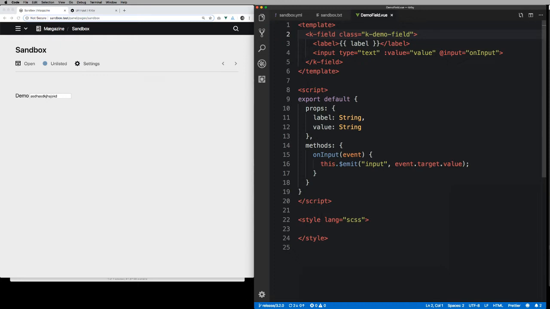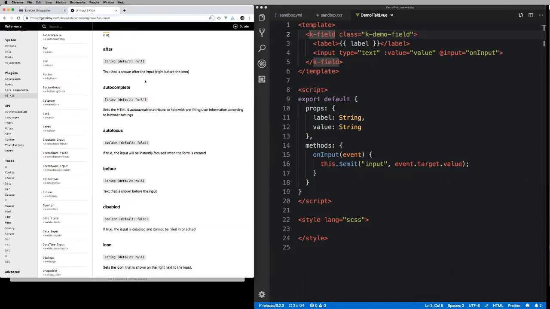All our components have that prefix. So they all follow the same naming rule. They have a K and a dash and then the name of the component. And in fact, all those components that you see here or that you might want to use in your own plugins, they are available in our docs.